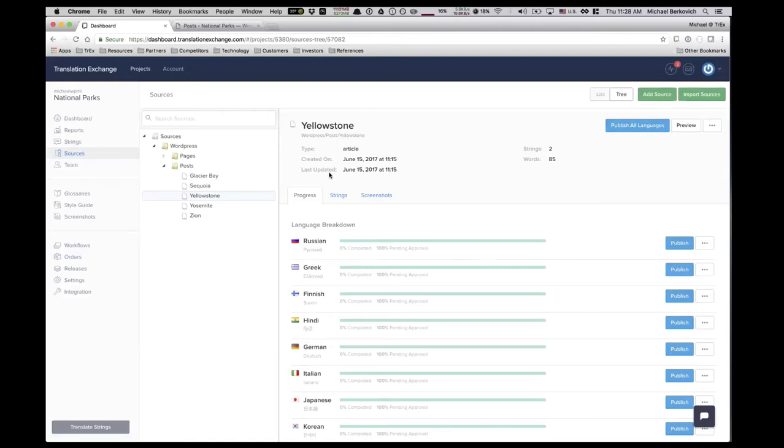I guess, Michael, is there anything I'm missing? Is there anything that we can't support? I do believe pretty much the sky's the limit, correct? Yeah, we treat files in two different categories, parsable files and non-parsable files. There are certain formats that we can extract content from, any type of localization file format we support. Even document files, we can extract content from them and send it for translation in whatever format the translators expect. But then there are some other formats, like, for example, images or audio, that Jonas mentioned.